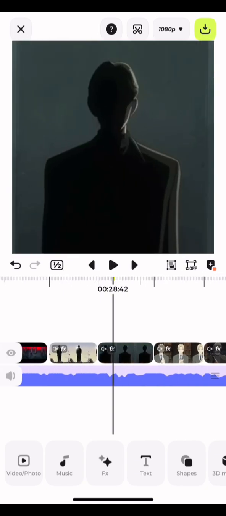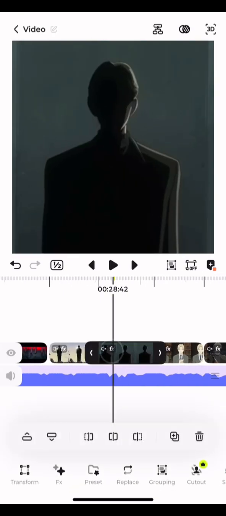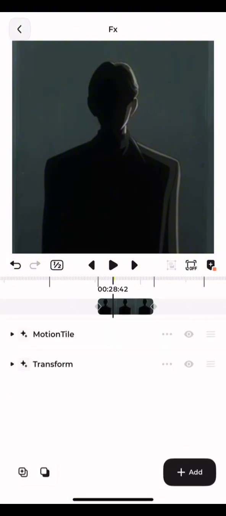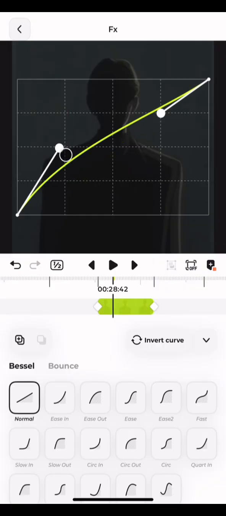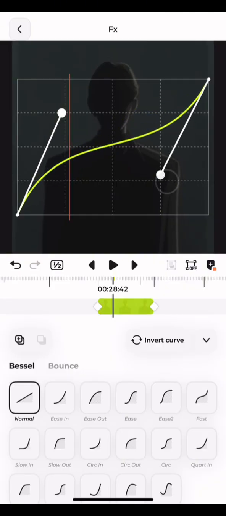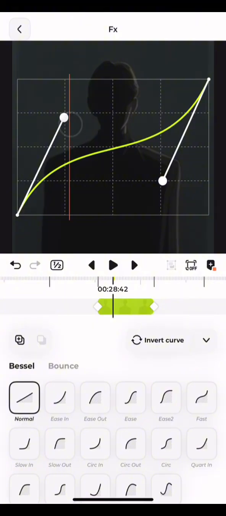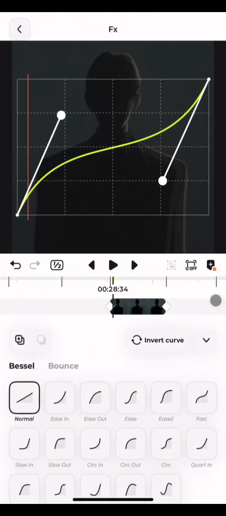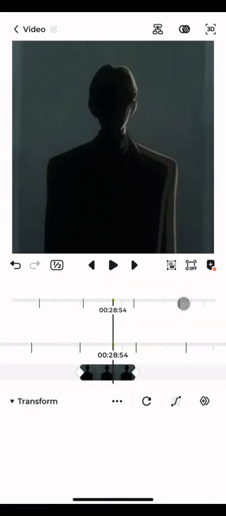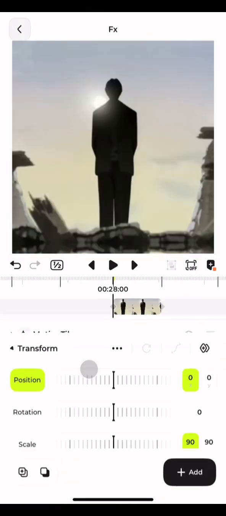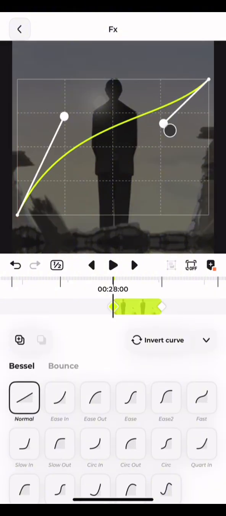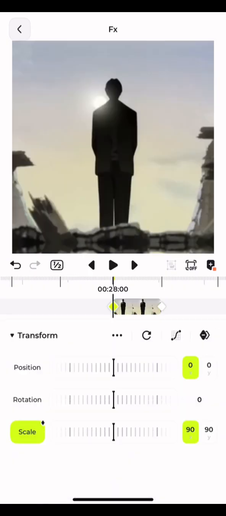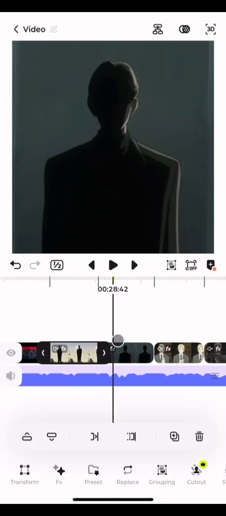Nope. After checking the edits with the graph, I realized they don't look good for me, so I'm going to change them to my usual graph, which is this. Copy the graph and let's move on to the next clip. Basically, we are going to be doing our zoom in and zoom out with this graph with the values that we saw, 90 and 120. Because I want the video to be a little bit short, we're going to fast things up a little and then I'll meet you back.